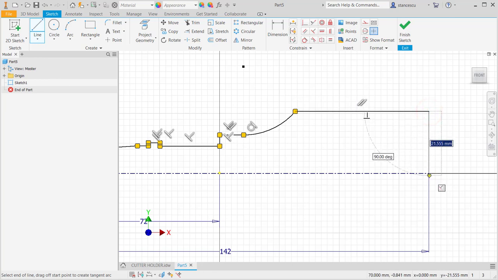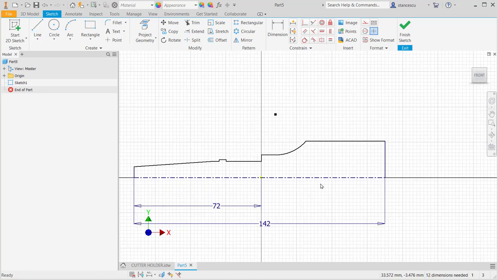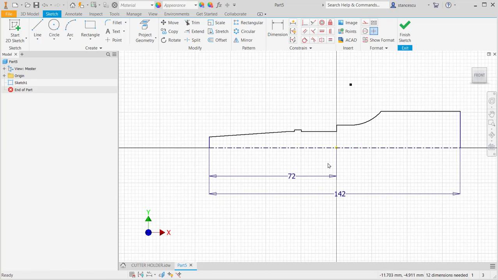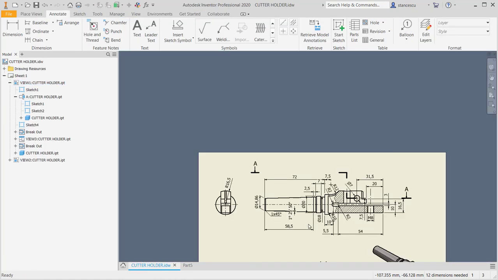Continue and close contour. This is roughly the contour.